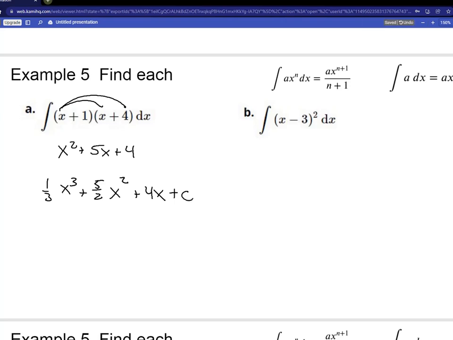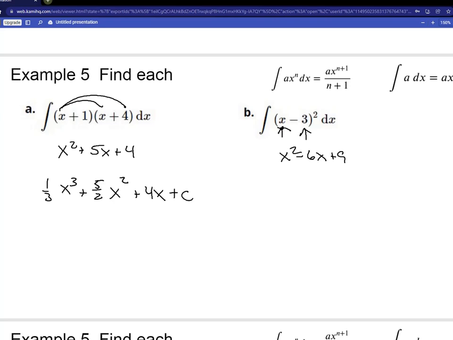All right. Now, we could do the reverse chain rule with this, but we haven't talked about it yet. So it'd probably be easier to just, to the second power, we can square a binomial, right? So what do I do to square a binomial? Square this, multiply them together, and then double it. What's negative 3 times x? Negative 3x. Now double it. Negative 6x. Now square this. That will become plus 9.